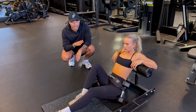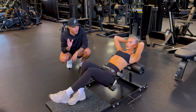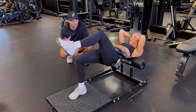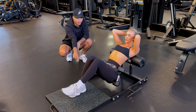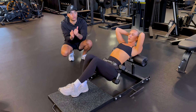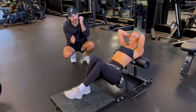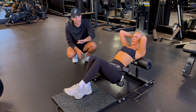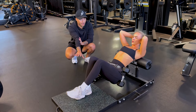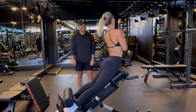Now we'll do the other leg and show you the normal version without any B stance. This is what it looks like taking the leg off and doing a normal single leg hip thrust. You can even use the free leg to help you reach hip extension if you need to — just let it be, have a slight bend in it, whatever is comfortable. That way you can focus everything on the working leg. Great form using your single leg hip thrust belt.